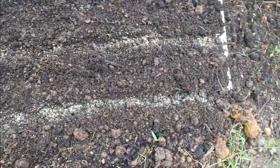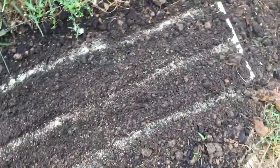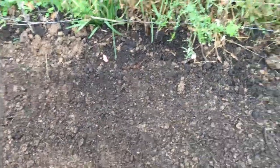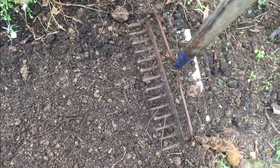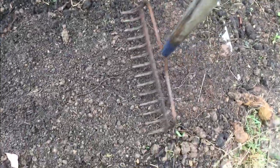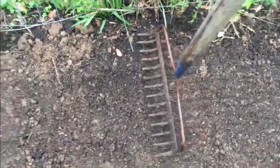So let me get these covered back up, and I will put the cardboard down and be ready to go back inside and wait for it to rain. So there, I have the furrows covered back up. Now I'm going to do what I have seen Danny King do in his videos, planting carrots. I'll take my rake and just do that and just tap it. So that's not doing anything hard. Just kind of tapping it down.